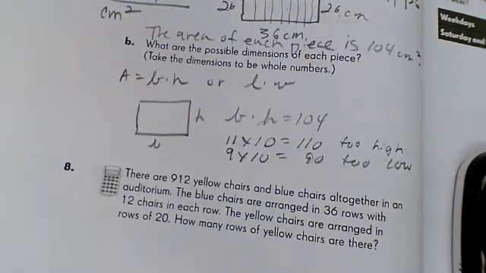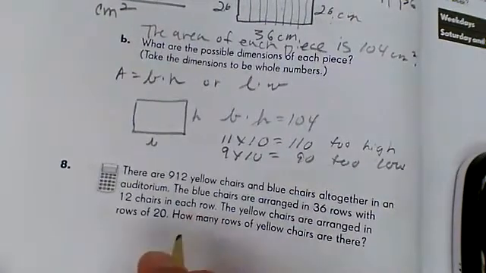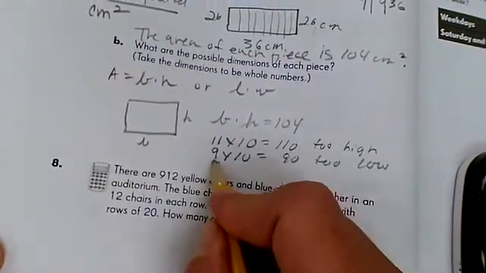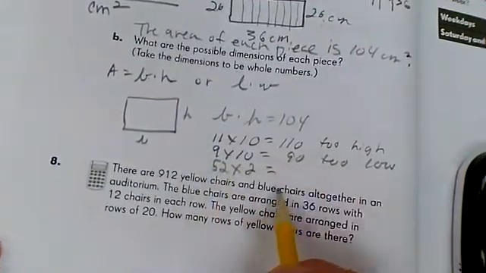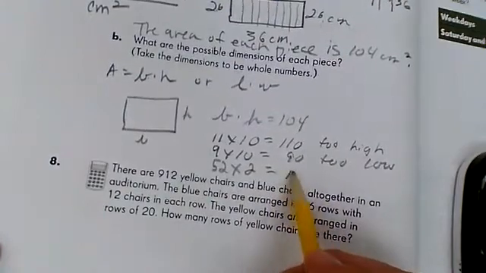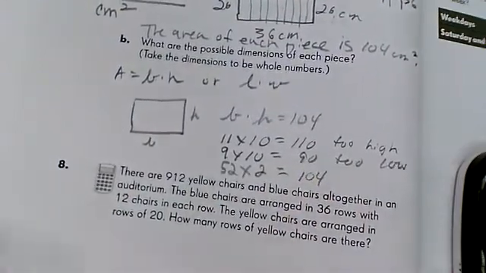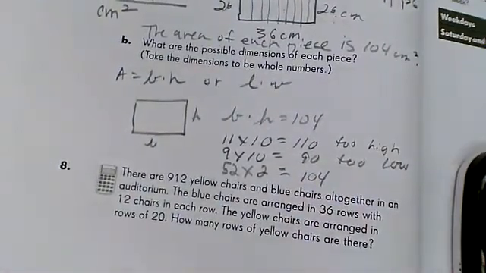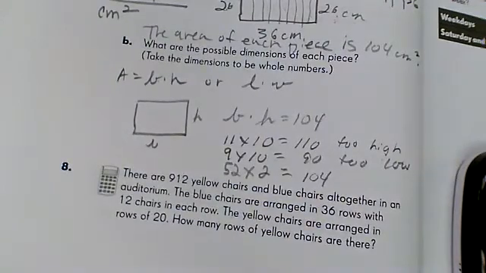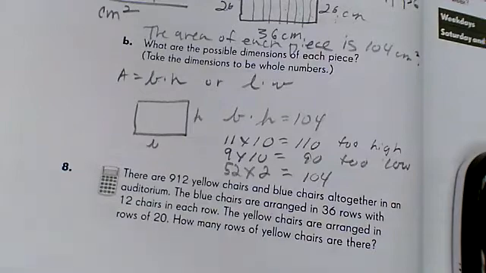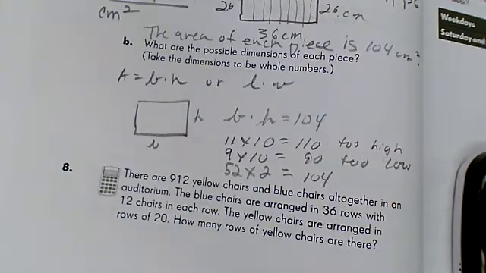Lauren? 52 times 2. Let's try that. Like, my brain gets excited because I feel like that's going to work, right? 52 times 2 is 104. Those are some thin slices, right? Those rectangles are looking funny. They're 2 centimeters by 52, but they fit, right? All right, what's another one that could work?